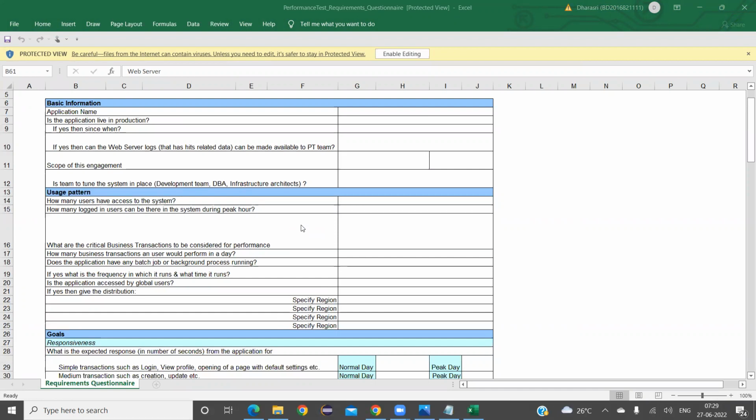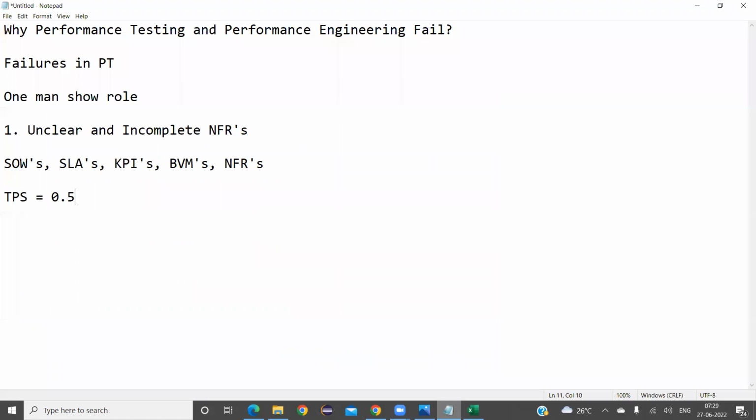Okay, so you're going to ask how many users, out of which how many are typical users, how many are concurrent users, what are the critical business transactions, regions, defining load generators, load generator configurations. All these things are something you should be gathering as part of non-functional requirement gathering. So if you want to be successful in any performance testing project, a solid NFR document is what you should create. That NFR document should contain all this information to get all the NFRs in detail.